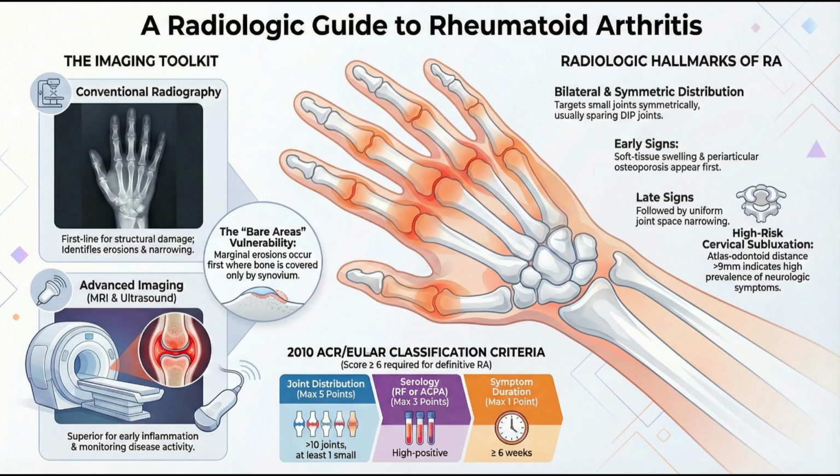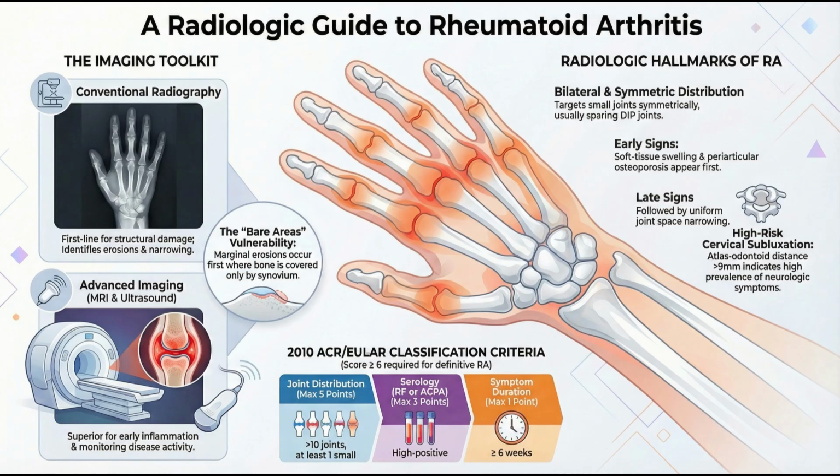Let's talk about clue number 3, osteoporosis. Now, I usually think of osteoporosis as something that happens to your whole skeleton when you get older. Right. But this is different, right? This is local. This is periarticular osteoporosis. Peri means around, articular means joint. It happens specifically around the inflamed joint.